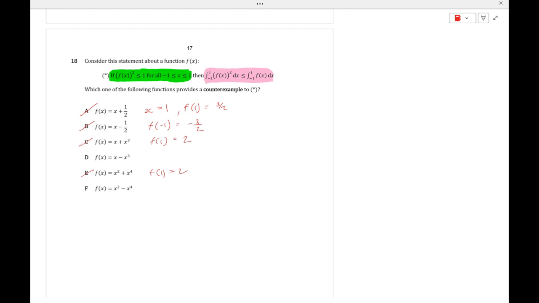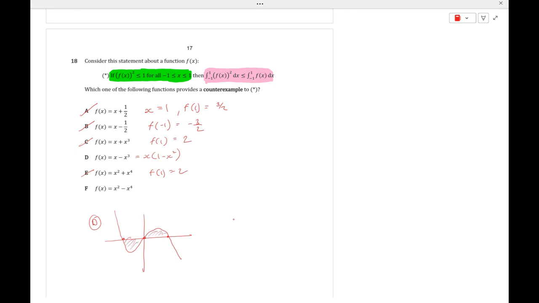Now, something that's not included on the spec anymore in A-level is odd and even functions. I'll talk about that in a second, but if we were to sketch D, what we'd have is that, well, D is x into 1 minus x squared, which of course is going to have roots at 0, 1, and -1. And because it's a negative cubic, it's going to look like that. But there should be symmetry. That area there is the same as that area there.